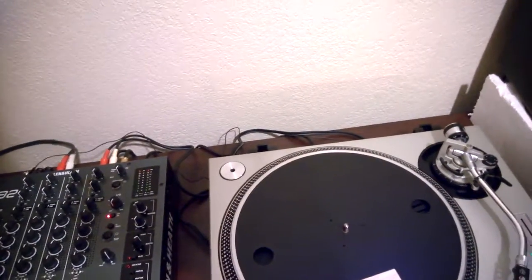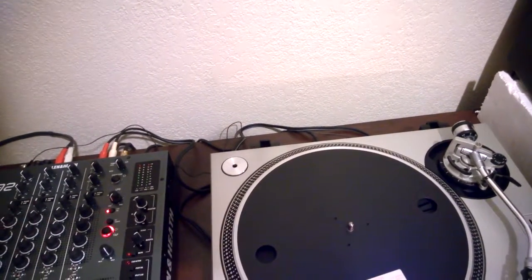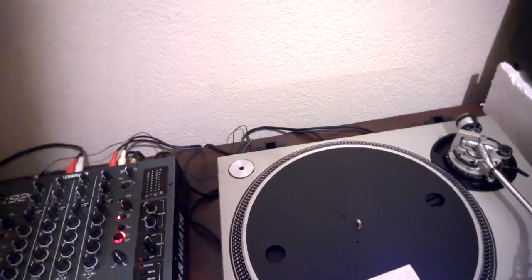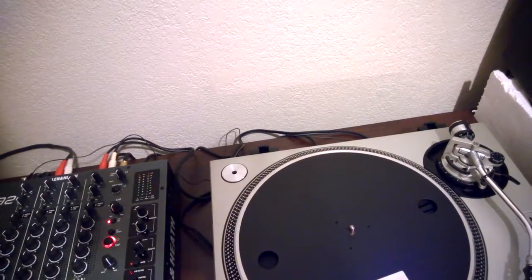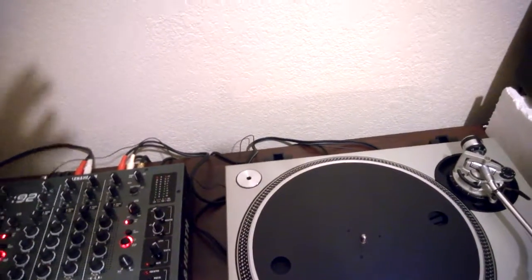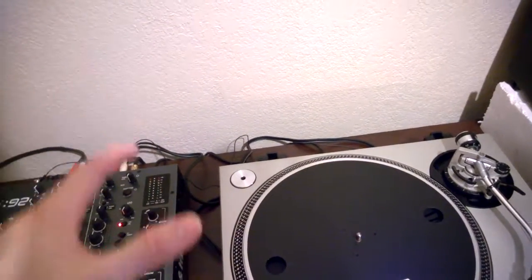You know, if you don't see a tracking number, it doesn't mean that it's not on time, or it doesn't mean that I'm not packing it up or that I forgot about the turntable. It's just that I have a lot of turntables that I have to pack up, so I need a little bit of time. But it gets there on time, under the eBay estimated time. Just don't worry about it. It'll get there safely on time.